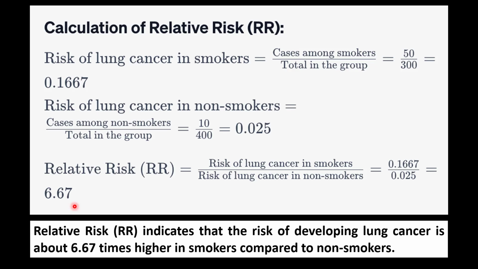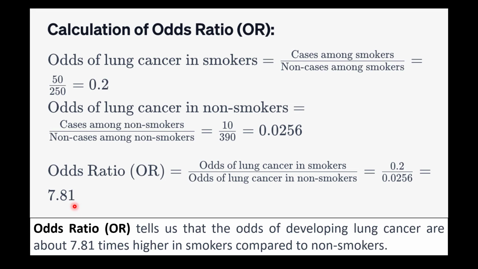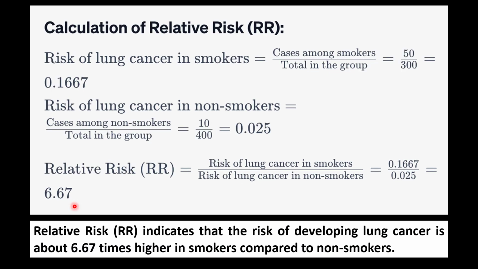The relative risk here, as I told you, the odds. I start with the odds of lung cancer in smokers, and here the odds of lung cancer in non-smokers. The relative risk, again, relative. By the way, relative risk is also named risk ratio. So relative risk or risk ratio, again, it's a ratio between two risks. Risks of what? Risk of lung cancer in smokers and risk of lung cancer in non-smokers.